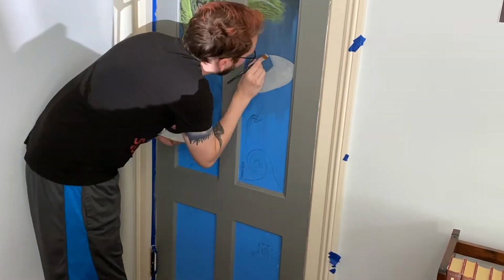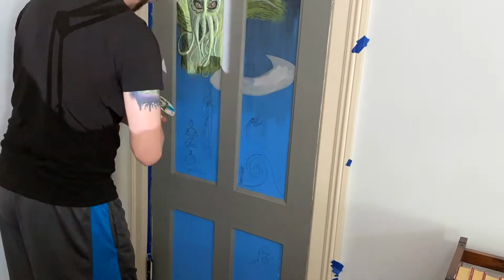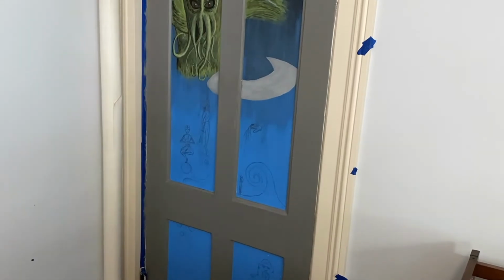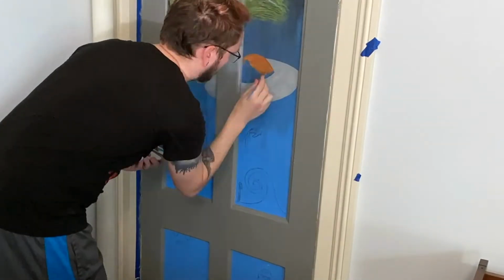The time taken was made longer by the constant paint mixing, having to get up and down, go back and forth, and swap the brushes and swap the paint. In some ways, I tried to jump between areas of the door to limit how many times I would have to clean my brush, swapping between the different colors.